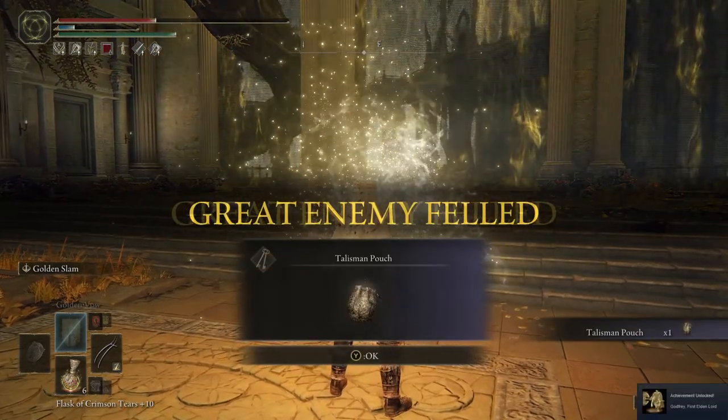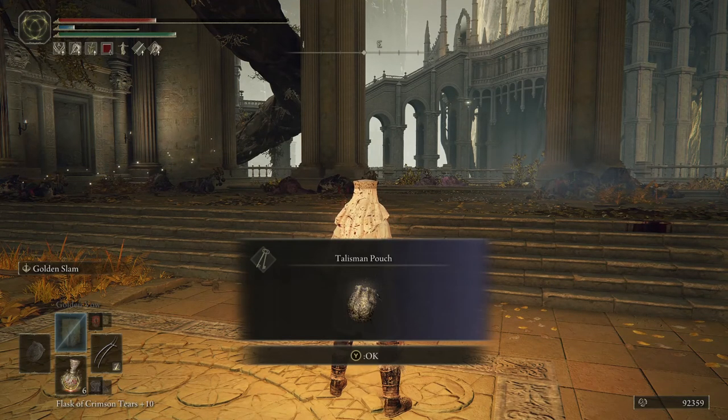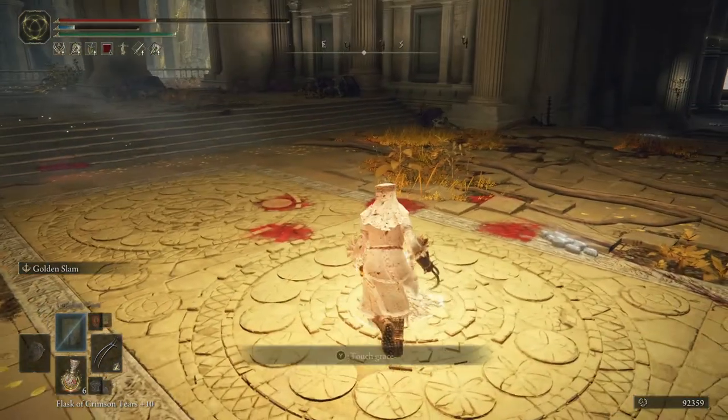Is that all you got? Is that all you got? Talisman pouch? What? Are you bloody serious, mate? You what, mate? You gave me a bloody talisman pouch?